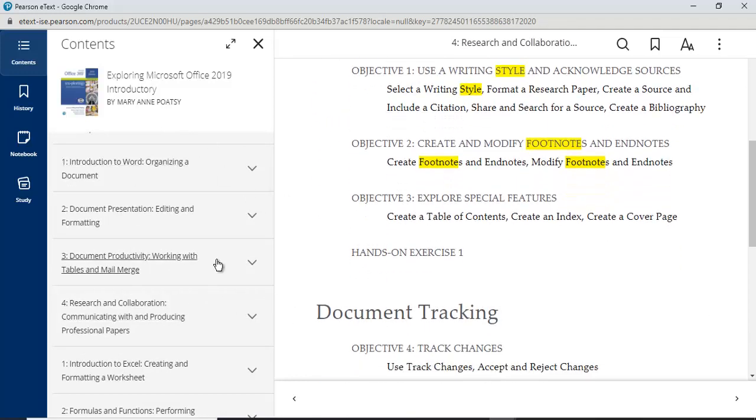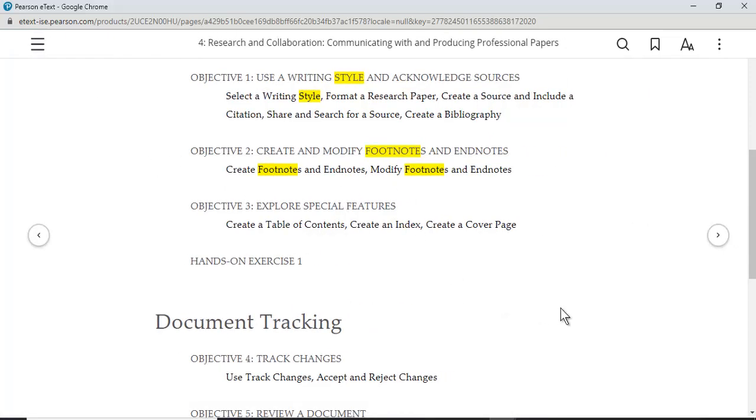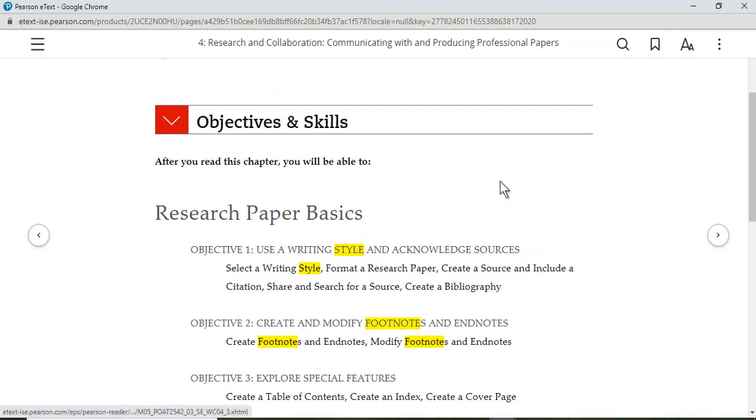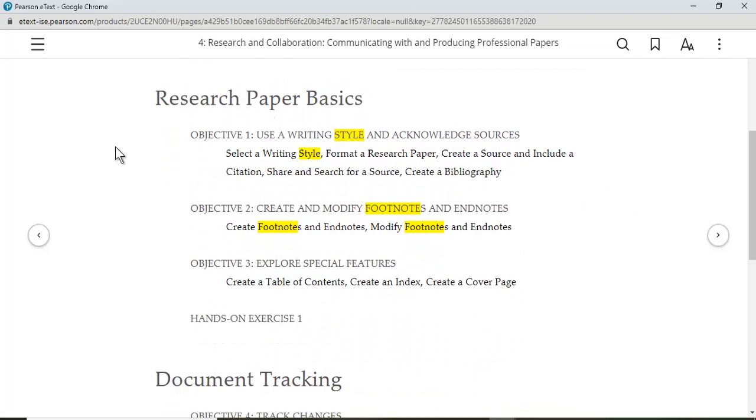Okay. I wanted the book open. I wanted to make sure you were aware of that, especially because when you open a book, like I've opened the book here to Chapter 4, Word Chapter 4, I can find whatever I'm interested in. I had been searching, I was practicing this example, and I looked for the footnote style, and look how it's highlighting. And so I know I can go straight to Objective 1 or straight to Objective 2.